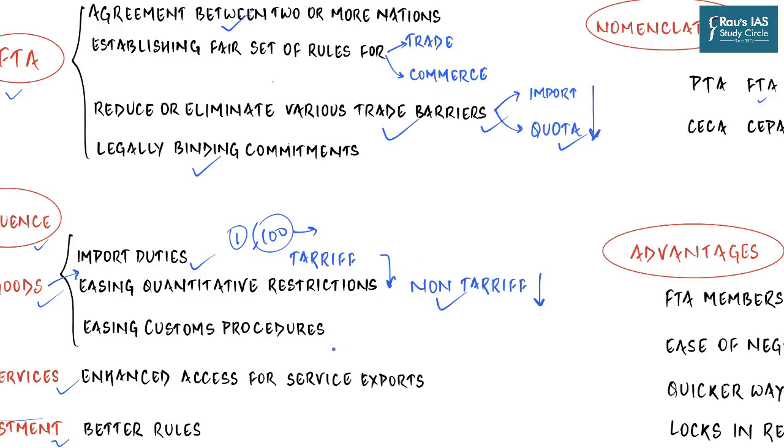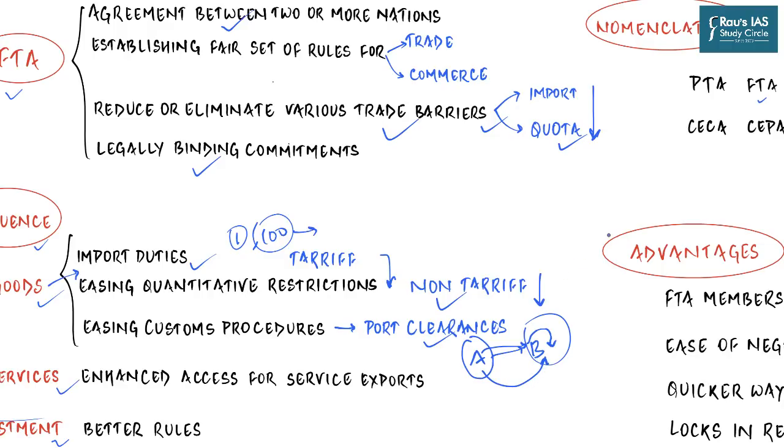Which is all about reducing the amount of time it takes to transact a good from one nation to another. For example, the two countries design or modify their port clearances procedure in such a way that when country A, having signed an agreement with country B, sends their goods to country B, B understands that they have an FTA and they don't need any kind of clearance, because we know what kind of procedure is being followed in A while export, and so at import there is no need for higher scrutiny, and so it will reduce the amount of time which will take for a product exported from A to reach into the domestic market of country B.